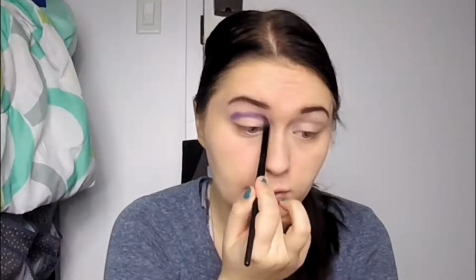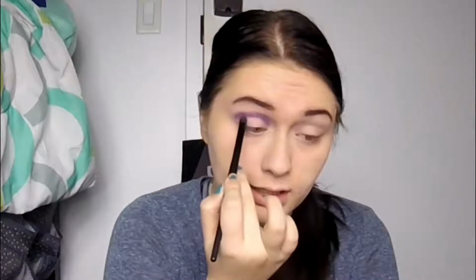I'm going to go into this NYX eyeshadow. This is Ultra Violet and is a matte purple. And I'm going to use an eye contouring brush, and we're going to dip in here and start working on our crease. So I'm just taking it right to the bone and bringing it all the way across. Now this can be messy because we're going to blend it out and kind of work around this color, but for now, just kind of lay it down and get a guideline.